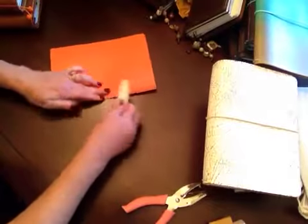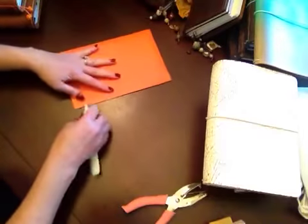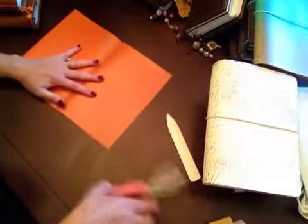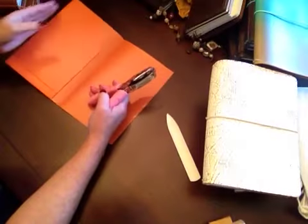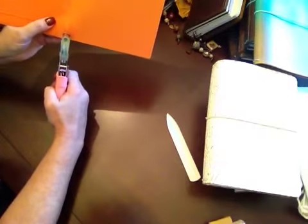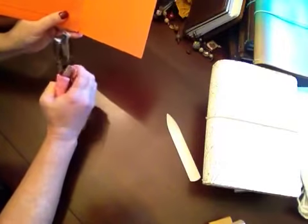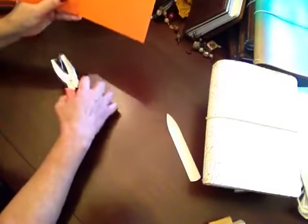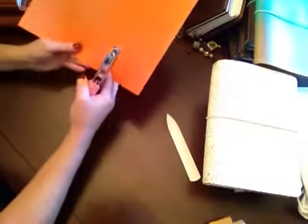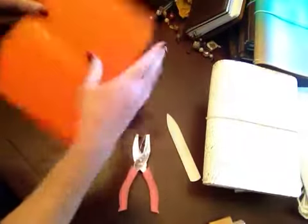So anyway, get your bone creaser or your bone tool, and you're going to just go down the spine of that like that. Okay. A regular hole punch works much better than this, but I wanted to give you, you probably have already seen this, but if you actually use a hole punch on your crease and you do about half of the hole, it makes it a lot less of a stress point for your elastic on your folder. It's much more important for paper than it is for plastic, but I actually do that for both. And that's going to be good enough for now.